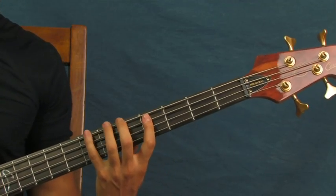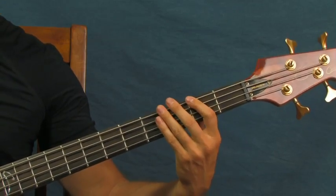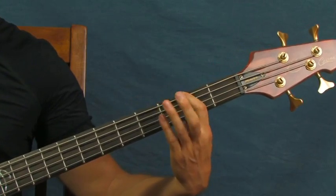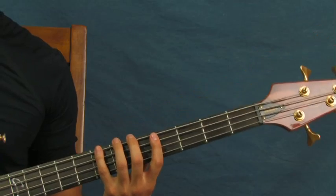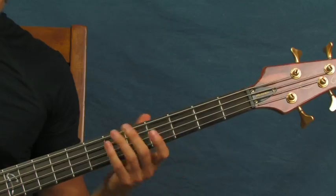And in case you wanted to know, what that is, I'm just down an octave. You're hitting between the 3rd fret and the 2nd fret. And then back into it. Because why not mix it up a little bit? You know what I'm saying? We've been playing this riff for a really long time. Let's juice it up a bit and get around the neck with it a little bit.